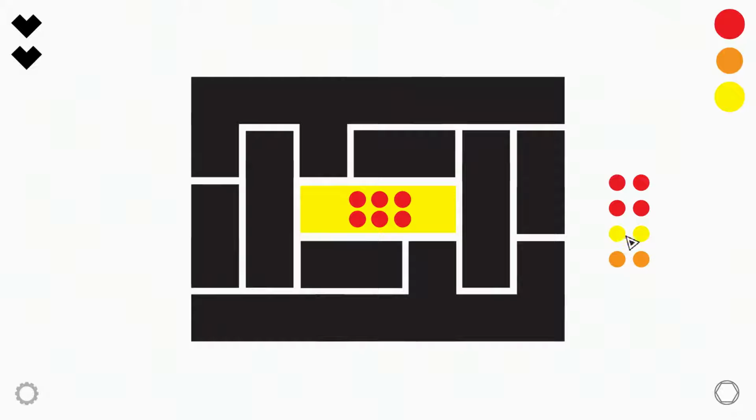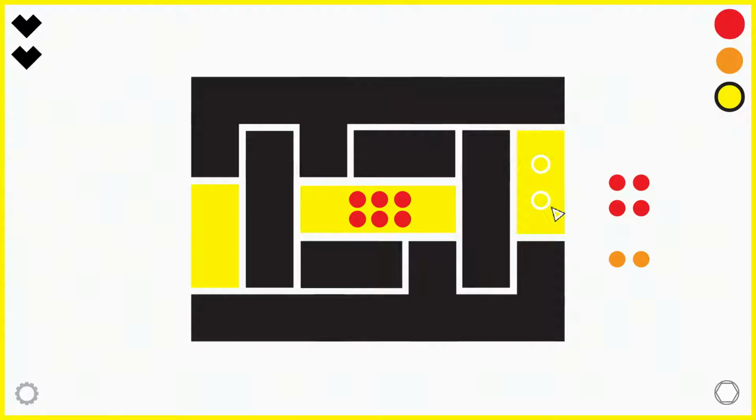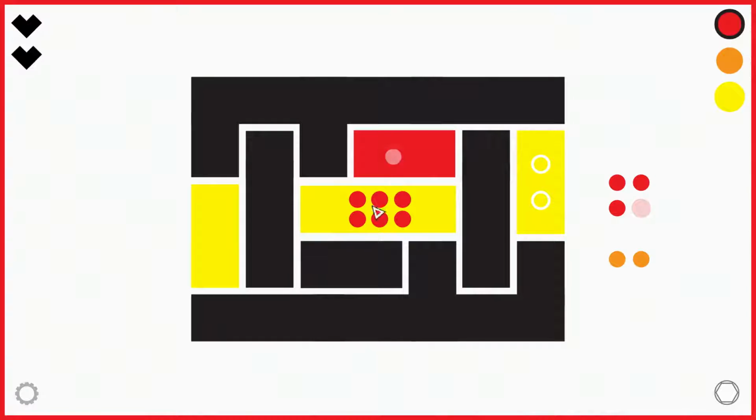Which means the remaining yellow pieces can only go here and here, because the other pieces are used up for these tiles. So yellow is here and here, and that gives us a new clue. We have 2 yellow pieces somewhere here. Now we don't have yellow anymore, but we have orange. So these 2 orange pieces have to be in 2 of these 3 pieces here. And that in turn means that the remaining 3 pieces, this one, and this one, have to be red. 1, 2, and 3.